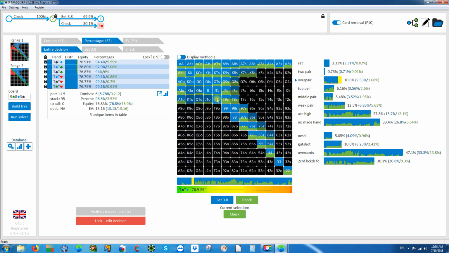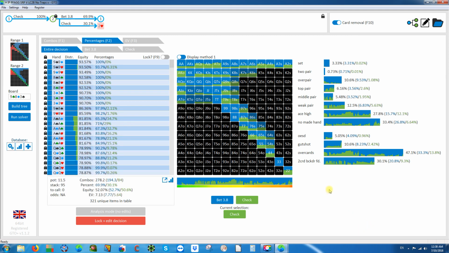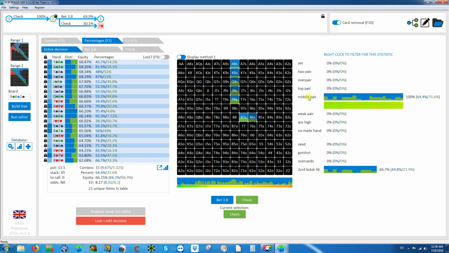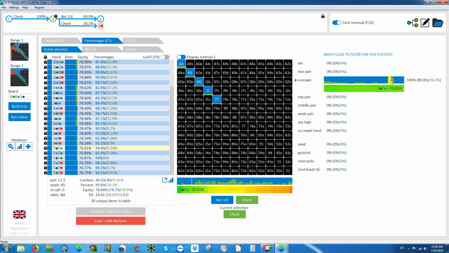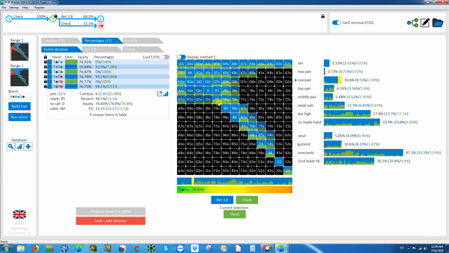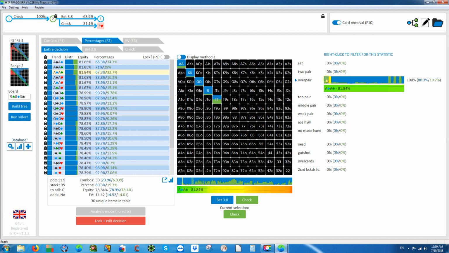So a way to do this, there is multiple ways to do this, in fact. You can go in this thing here, the middle pair, for example, or the over pair, in fact, because we got pocket tens. And you go on the right side here, and in the stripe, you find the combos of pocket tens you want to check, and you click on them. Let's just say we want to check this one here, this one here, and this one here. And as you can see now, pocket tens are checked at some frequency here. When a subcategory is really wide, it's going to be hard to do this in the stripe, in fact. So I don't recommend you go this way here.